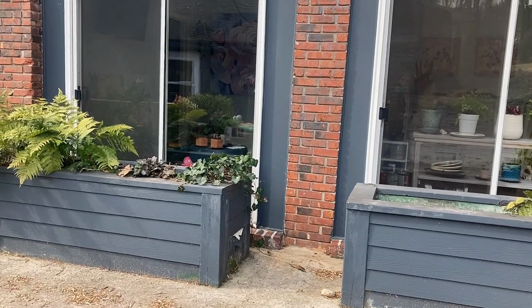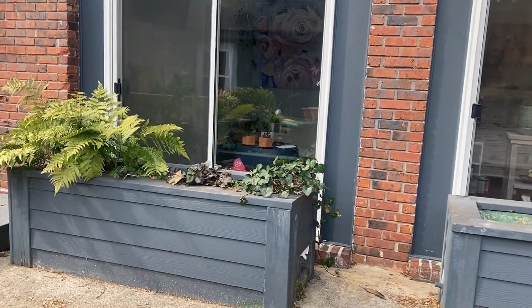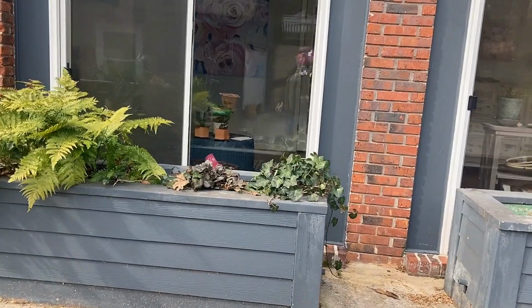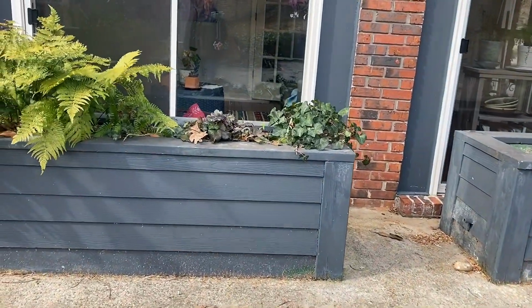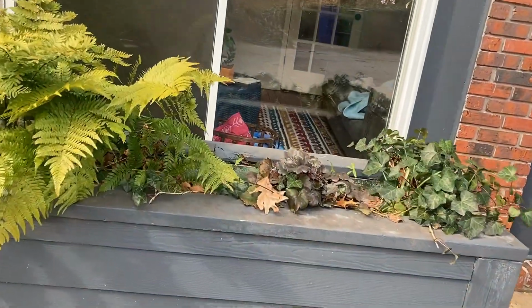We made it back home with our haul of plants and I'm so excited to get started on decorating the yard. Let me show you a little bit of what things are looking like after the winter. The main area I want to concentrate on reviving are these two huge raised beds that are on the side of our house, which are beautiful, but they need some tender love and care.